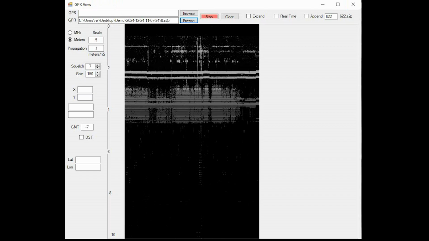Okay, so you see I'm showing some structures around depth of 4 meters. The solid lines, pretty much we can ignore those. Those are all either generated internally to my device or coming from the FM radio stations. Same way there. Any solid line probably isn't going to occur in nature.